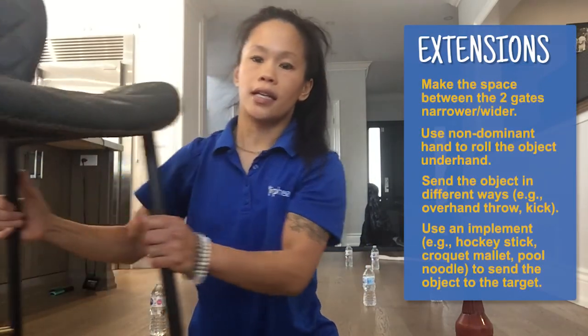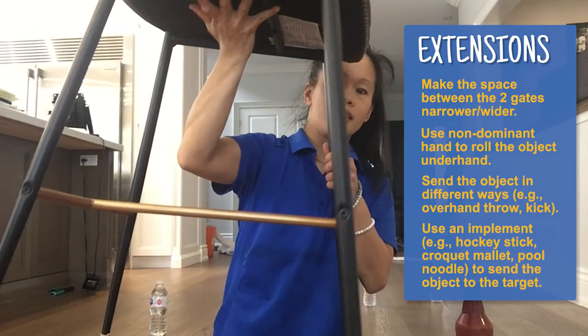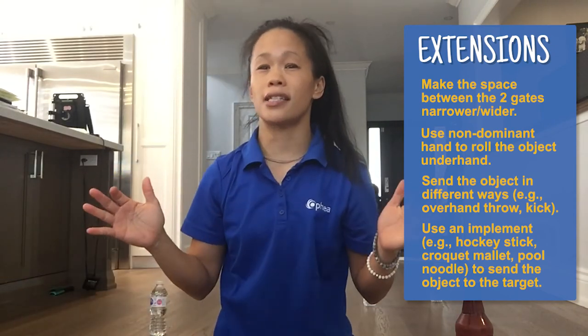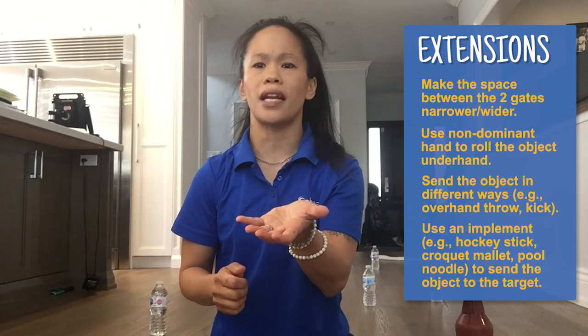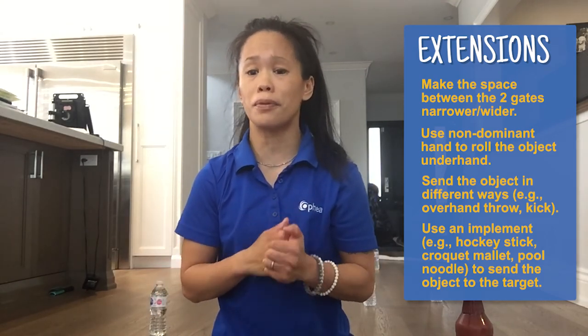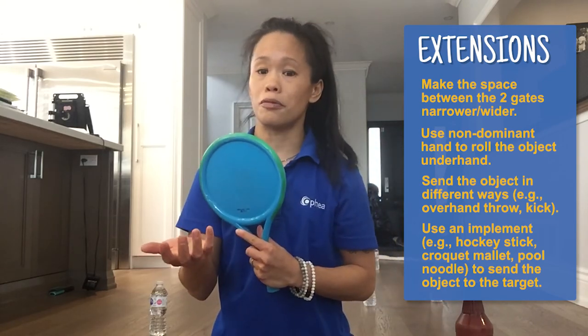Another extension that you can do in your home is see if you can create gates by using the legs of a chair. Increase or decrease the distance between the gates. Try using your non-dominant hand. Or experiment by sending the object with different implements. So we used a paddle. Try using a broom or even a hockey stick.